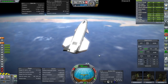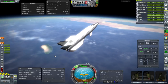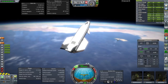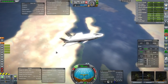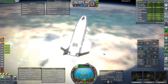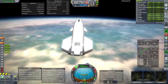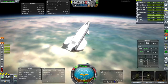Still not doing a bad job of keeping the pitch. I mean, it's maxing it out, which is never good to see, but we're still close to 40 degrees above the prograde vector. Well, that's some serious glow right around the Gulf of California. I'm not entirely sure about the post-processing mod's values right now. And of course, this is not a version of KSP that it was stated to be compatible with, so there's that too.